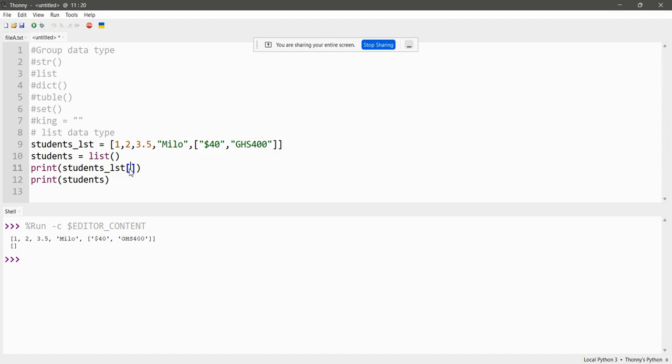And you could see that if I want to access individual elements, it's like the way we have index: index 0, index 1, index 2, index 3, index 4, and so on.